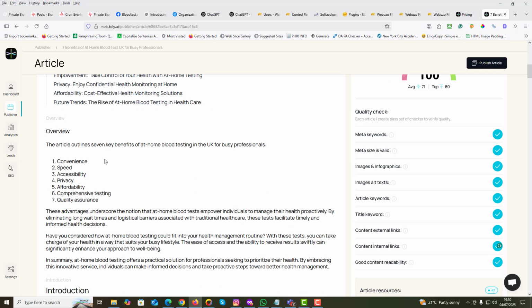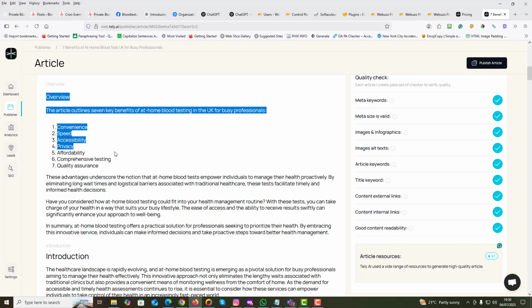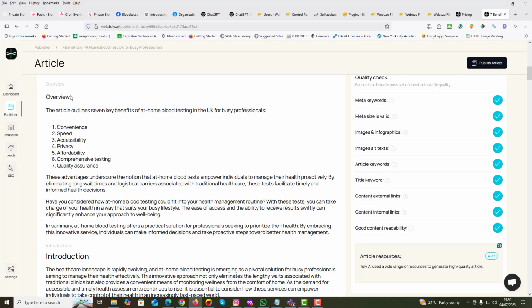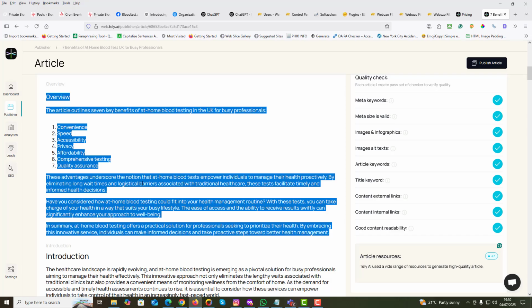Okay. Then it's got an overview, okay, which is really the 7 benefits. And this is typical AI stuff, you know, with writing an overview like this, okay. So does it help with things like actual AI overviews?